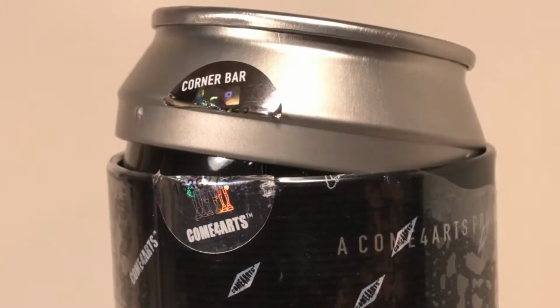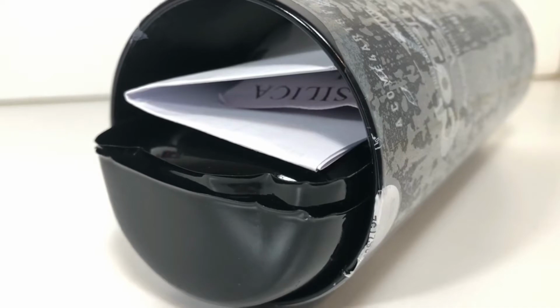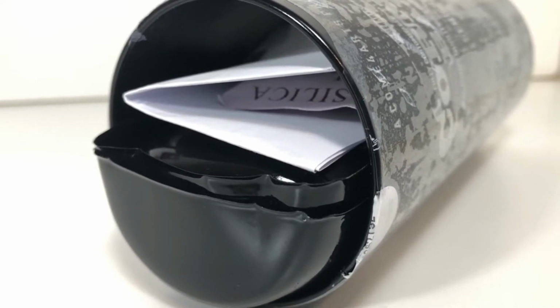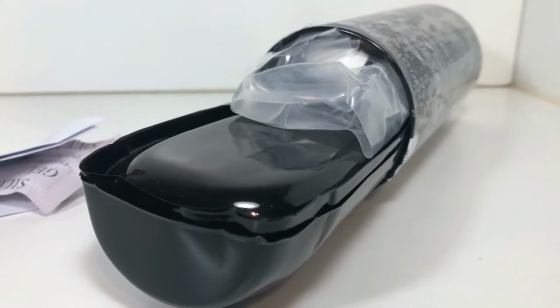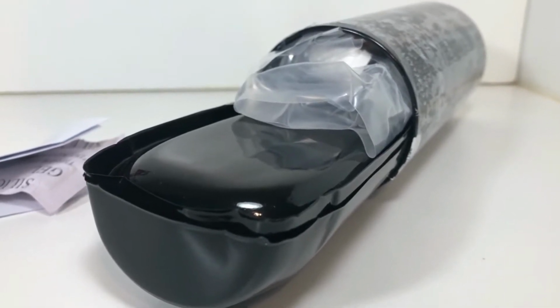You got all the little figures there, and you got to cut that, and you look inside to find a little black plastic tray, a folded up piece of instructions, I believe, and then you can also see there's a bag in there as well. Now, inside of the baggie, you'll find all the accessories, like the shoes, the hands, the neck, the head, stuff like that, and you put the figure together.